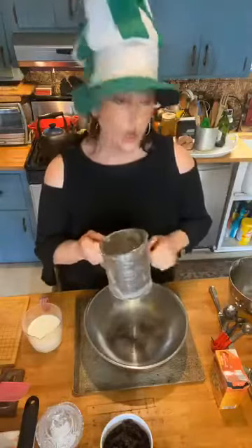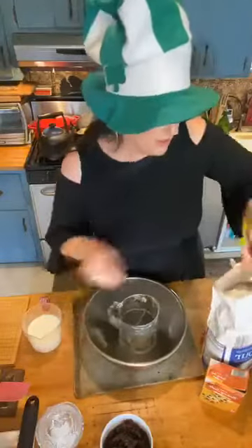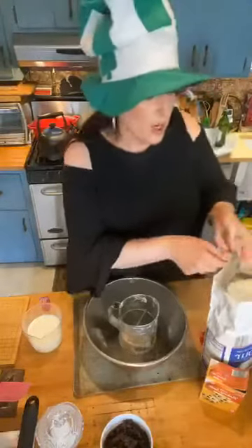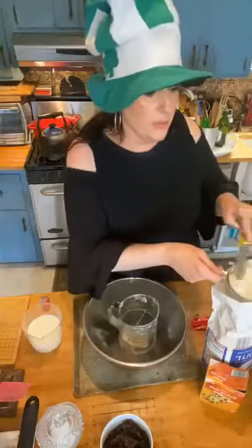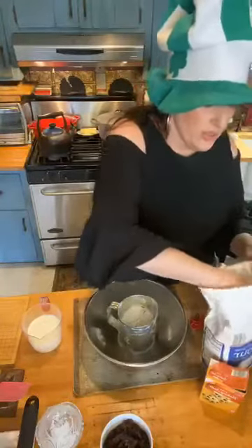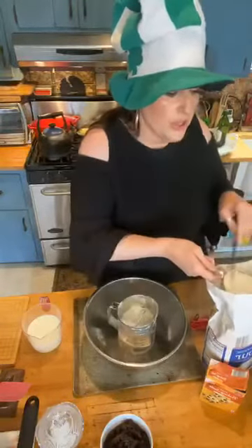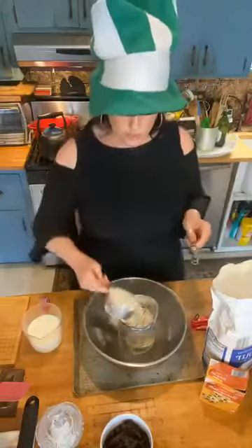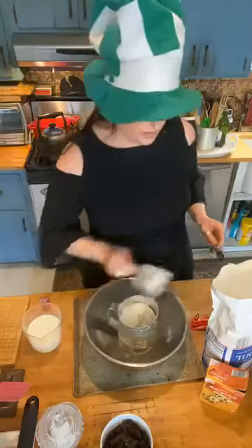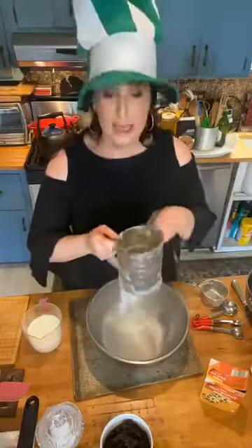What we're going to do is start with sifting the flour. I have the flour right here and I'm going to do it right from the flour container. Four cups of flour sifted — we're also going to put all the other dry ingredients in there as well. You want a really good cup measurement — I scrape it off with the knife like this. And then I sift. There's Kelly Shea, the fabulous Irish chef, watching me make Irish soda bread.